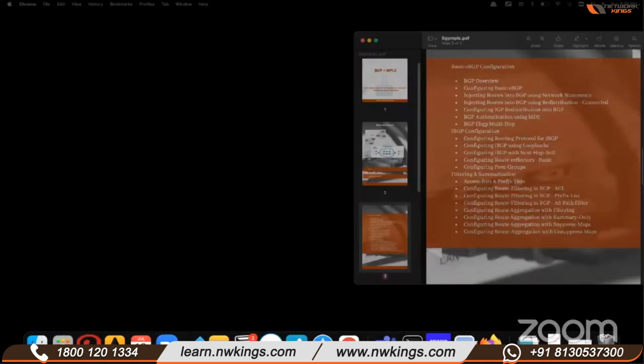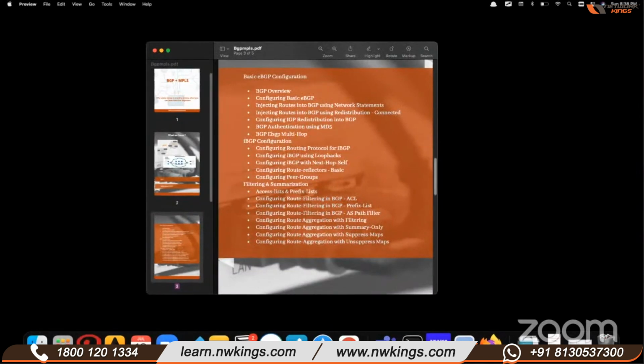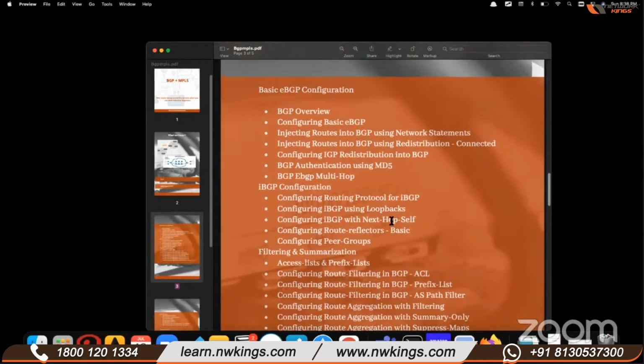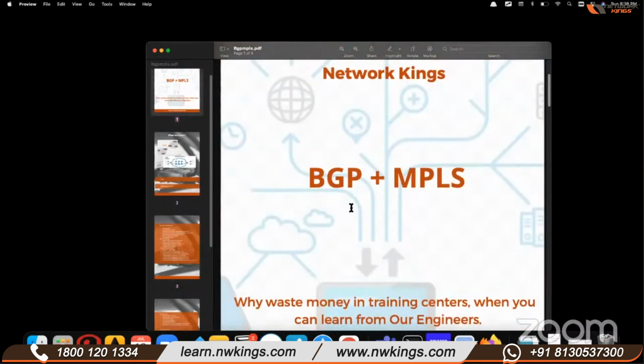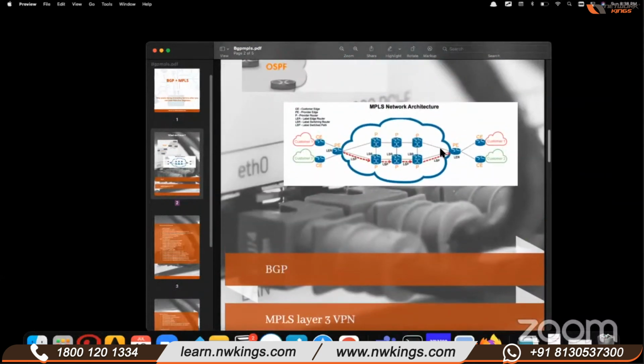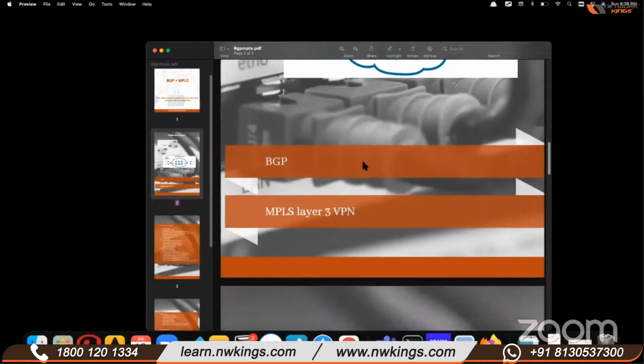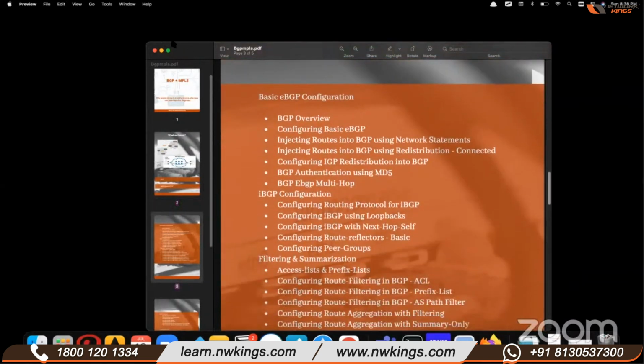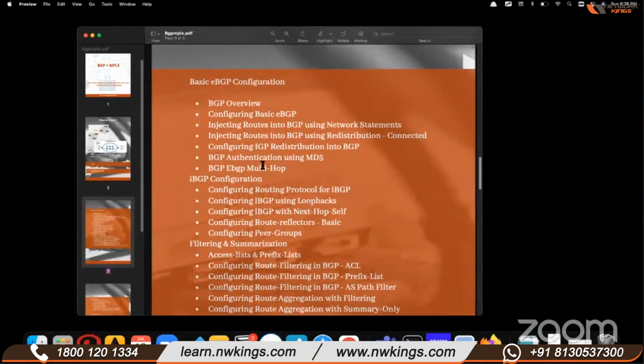Okay, so let's discuss what we are going to learn in BGP. Is my voice and my screen clear? Okay, good. So this is a module where we are going to learn BGP MPLS. These two technologies are most important if you join any service provider network, and even if you work for any big product based company, BGP MPLS is a must-have in your resume. Obviously, that is the most important skill any network engineer should have.